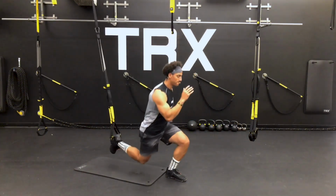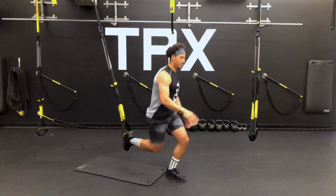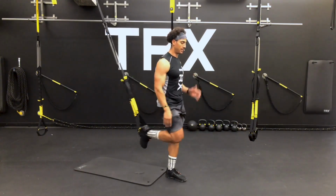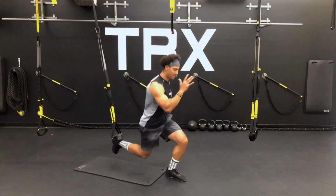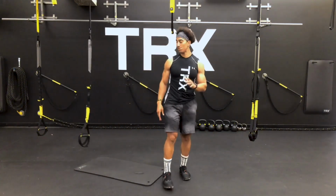2, 3, 4, 5, 7, 8. Keeping that chest up. 9 and 10. So it took me about 35 seconds to knock out 10 reps.